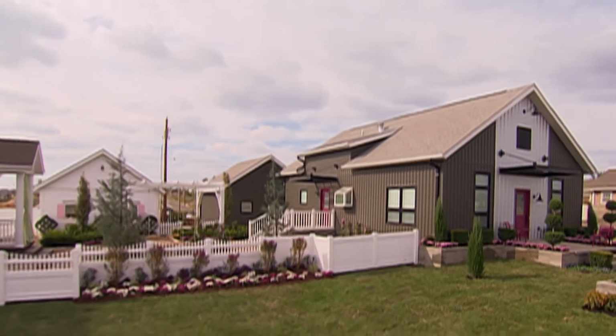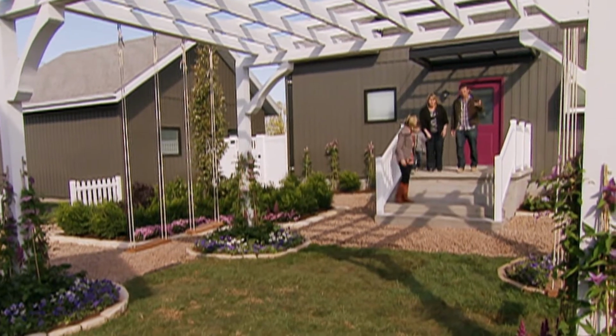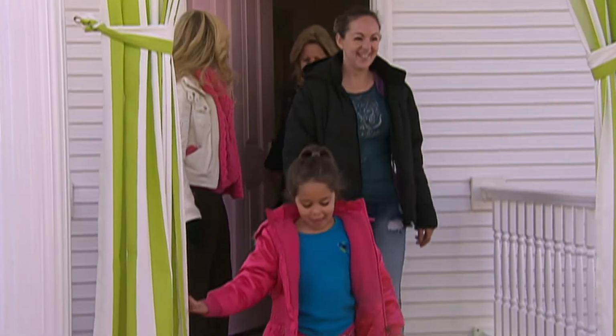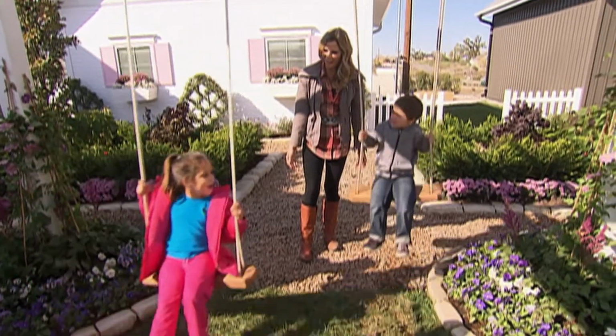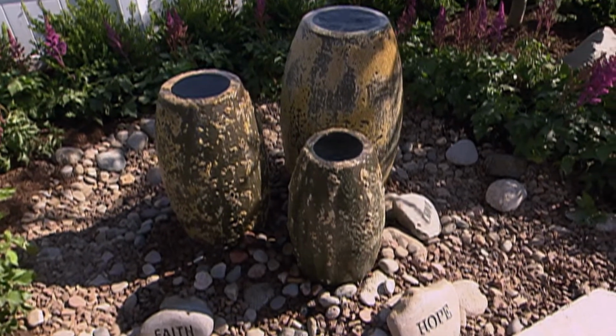So guys, come check out the healing garden. So you'll share this with Crystal. Come on. Right across the way. This is gorgeous. Isn't it beautiful? Nice, right? Look, David. Who's this? Oh. Is it nice to be next door neighbors again? Yeah. You guys can play out here and swing out here. It's just beautiful out here.